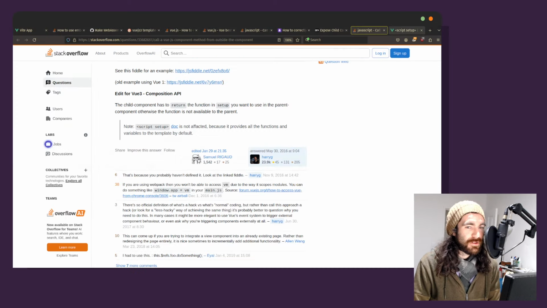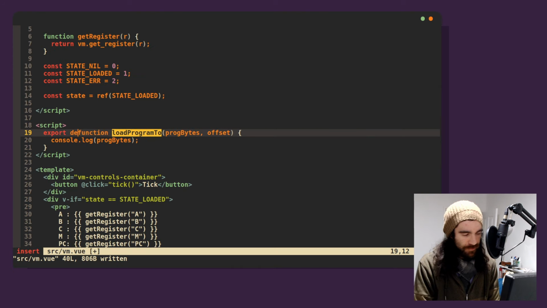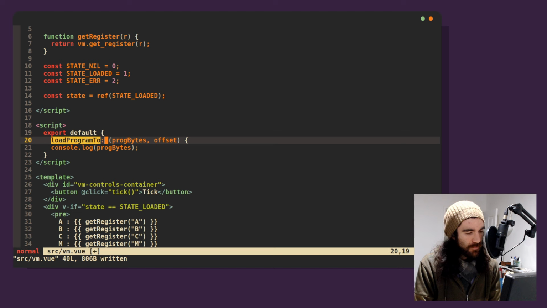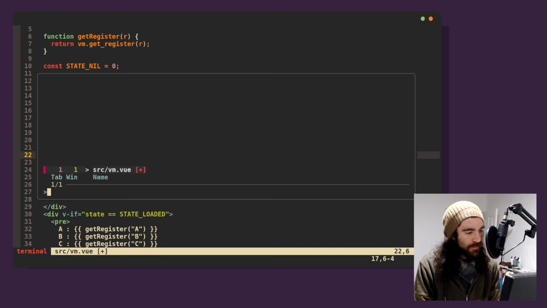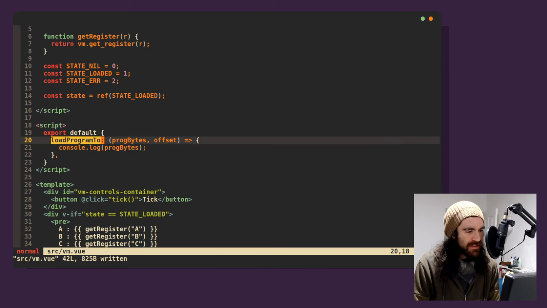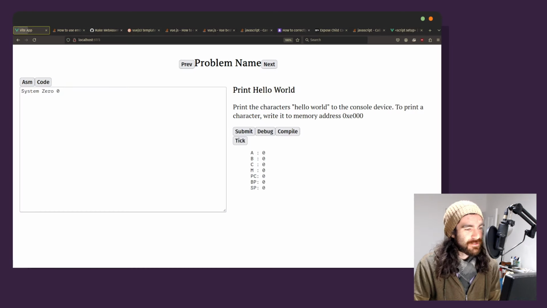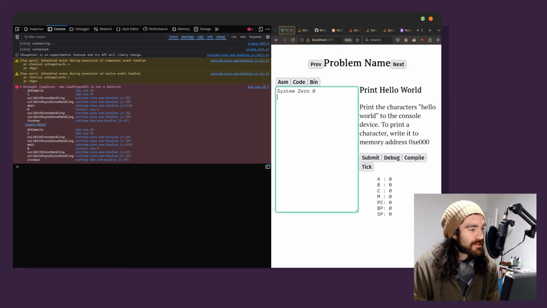Again, okay, let's go simpler. Let's make it look exactly like this does. Let's just copy more exactly. And actually, I think I probably can do this. I think you're allowed to do this format. What does this look like? Still errors. Still errors. Not a function.